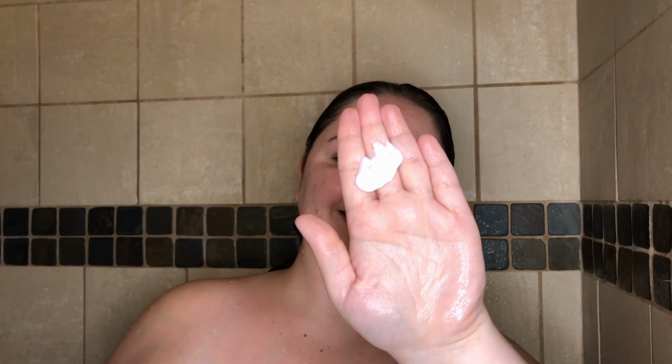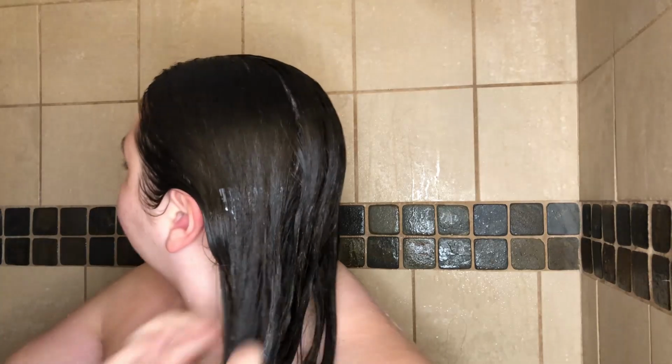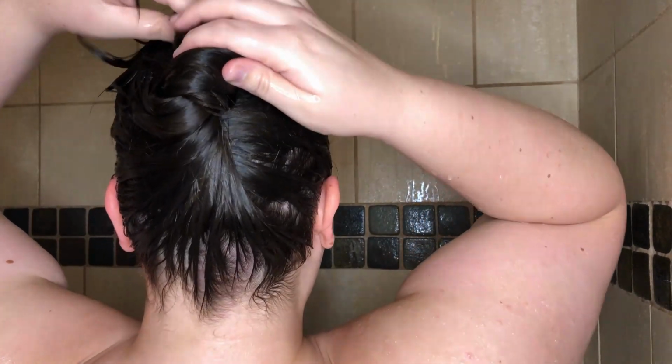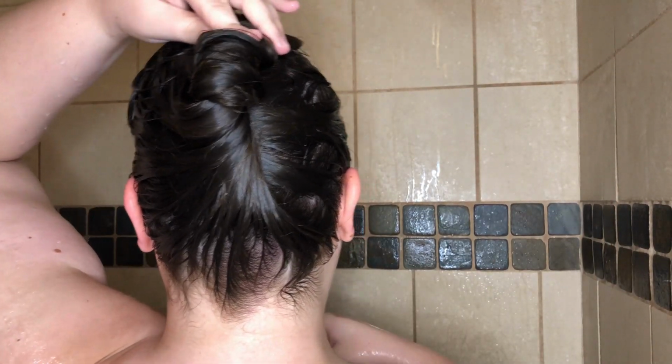This pretty much immediately became my new favorite leave-in conditioner. It's so creamy but lightweight and delivers the perfect amount of hydration to my hair without weighing it down whatsoever. And it has the most amazing apple cinnamony fall scent. I rake and brush that through and then twist my hair up on top of my head and clip it there so I can get dressed before moving on to the styling portion.